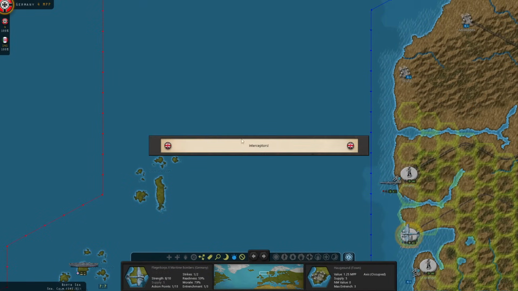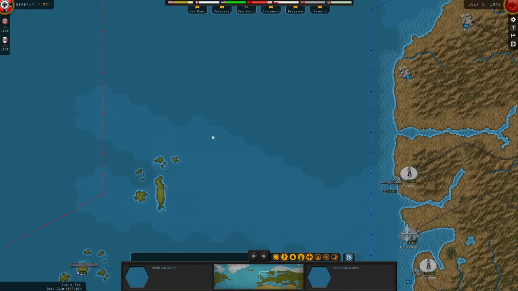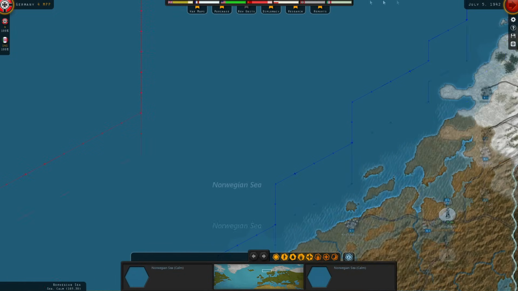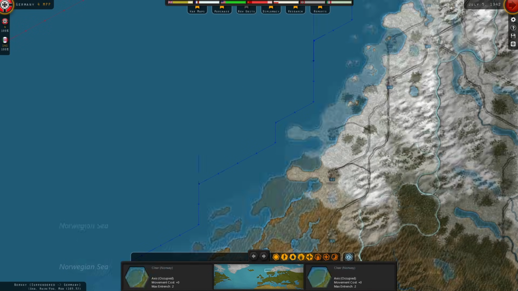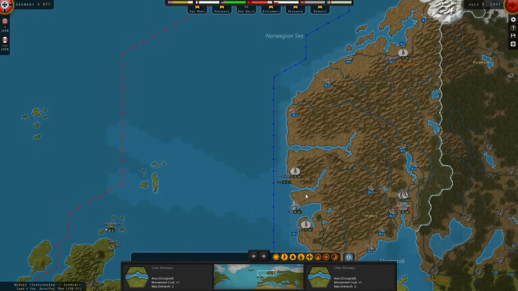Oh, damage evaded. So I don't know what convoy mode for the aircraft really does. I guess we'll see if this causes any interdiction damage to the enemy. I'm not sure if it will. We didn't lose any ship. We didn't lose any aircraft, at least. That was good.